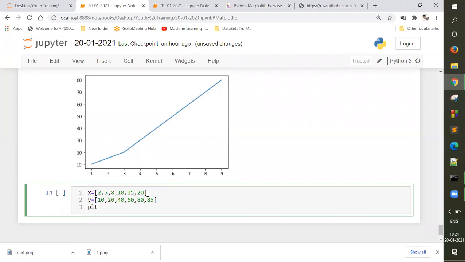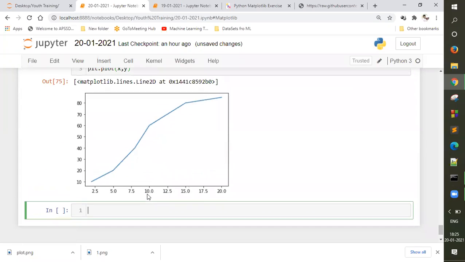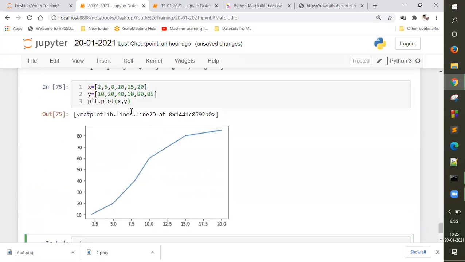Next I want to design a graph for the x and y values. plt.plot(x, y). Okay, you get the one graph.